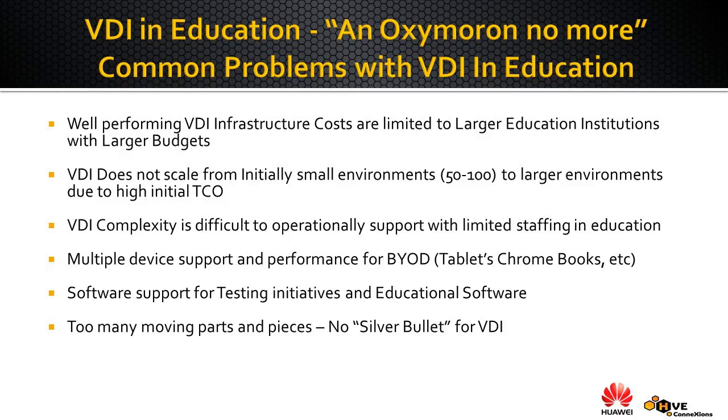So what we found out and what we've tackled in VDI and education, I entitled this An Oxymoron No More, because a lot of the pain points that we see in education about delivering VDI are things we've either gone in and fixed or things that we do really well. The problem we solved is the infrastructure costs in the educational space, where the budgets just really haven't been there. We have implementations from school districts that have 500 students all the way to 50, 60,000 students, and we have the ability to scale from small to large.